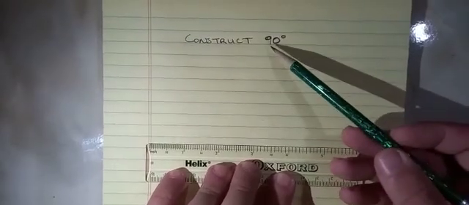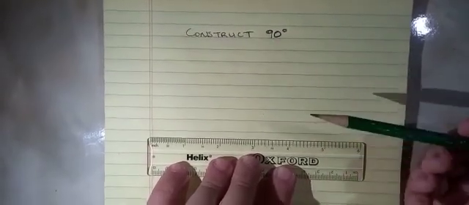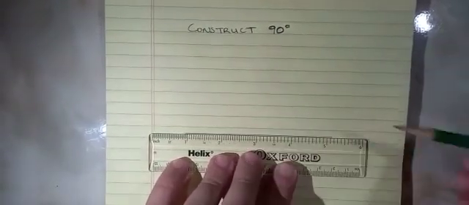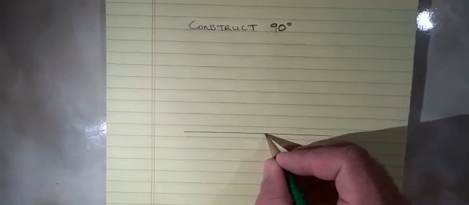We're going to construct 90 degrees. So we'll start with our baseline as we normally do and we'll label a point anywhere on that line. We can call our point anything we want.